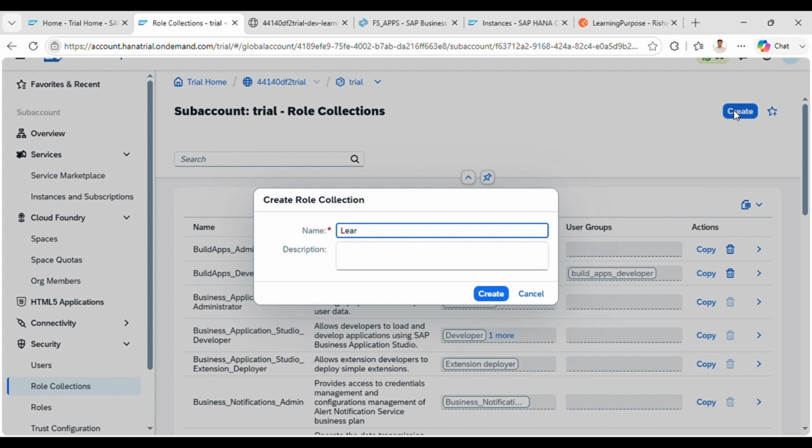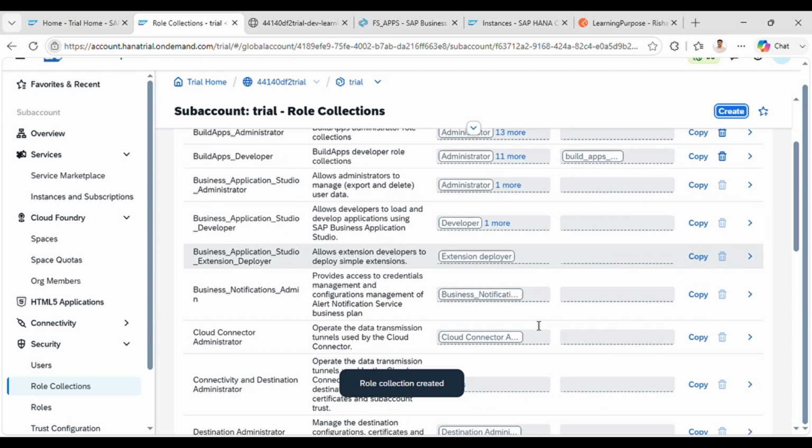Learning for us. We can create it for admin to access the application from the Postman application with the admin role.